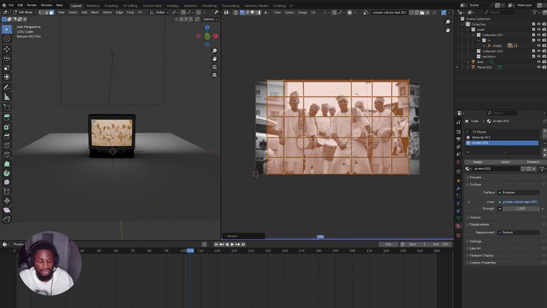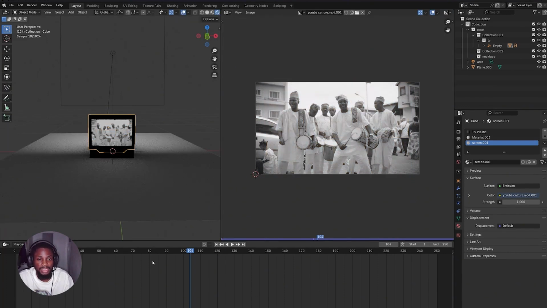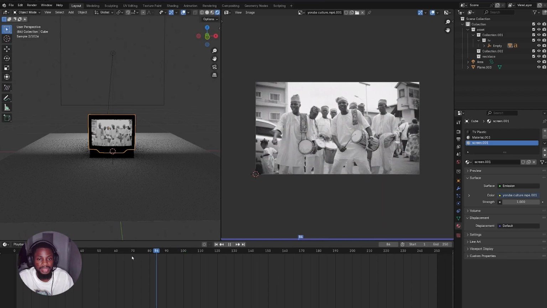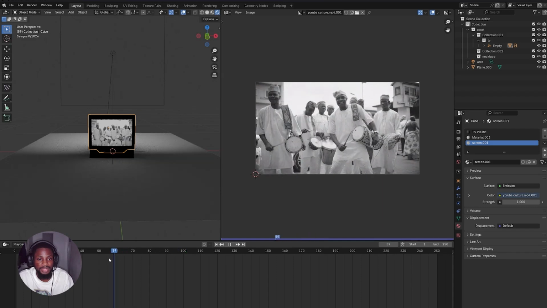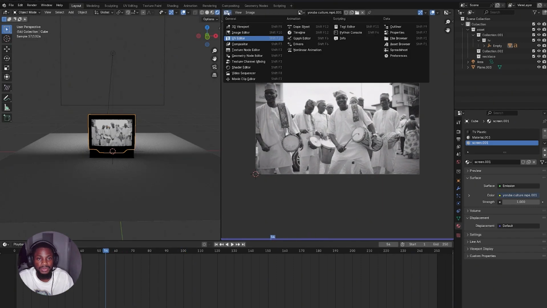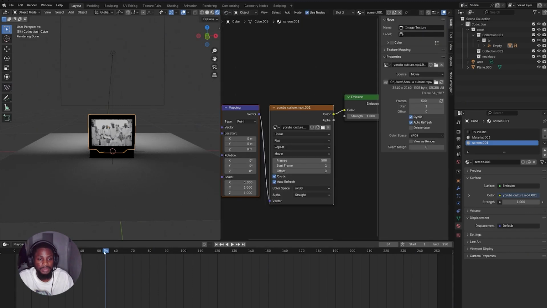You can click on Tab, and then when I drag through the timeline, you can see our video is playing. Let me go back to our shader editor. So let me just drag it so you can see that our video is playing, and I think this is where the video stops. It's still playing, okay. I know this video is not up to 500 frames, 250 is fine. Let me just leave it at 250. But anyway, this is just how you can play a video on any mesh in Blender.